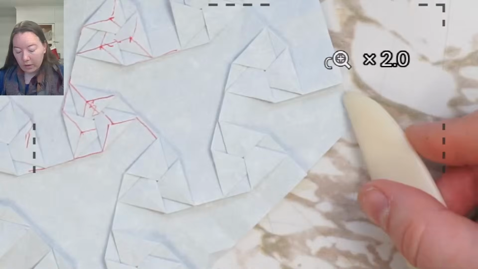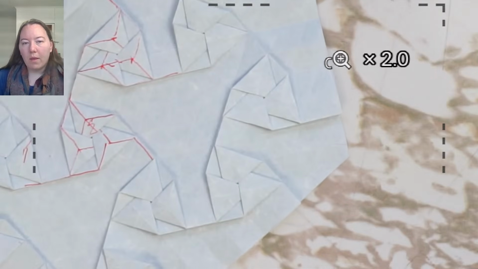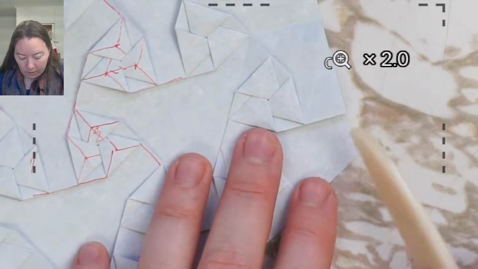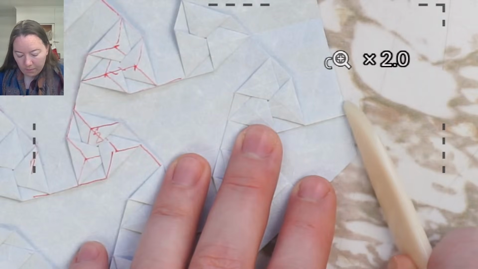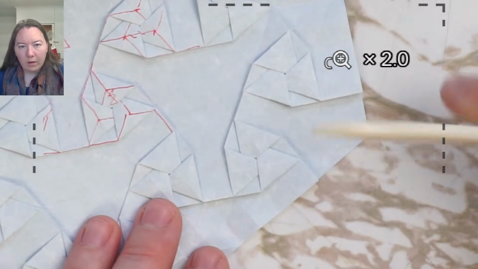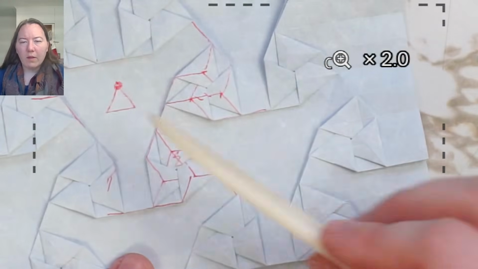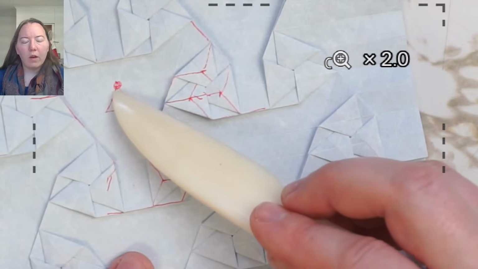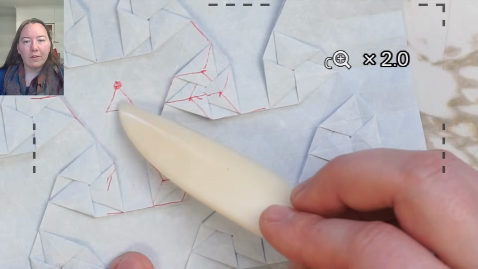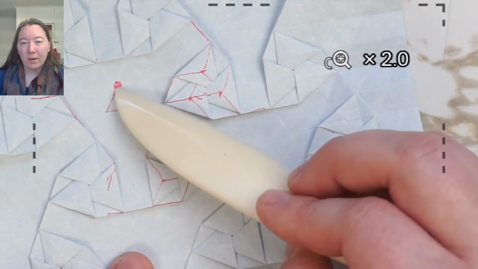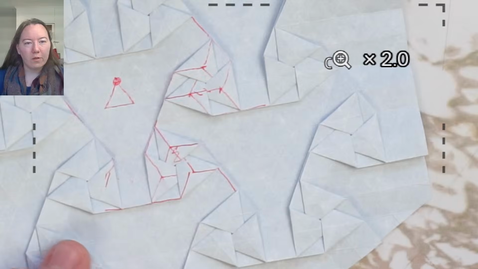Okay, so you can see here that there's a little extra space. There's half a space extra in this pleat compared to this pleat. And that, as I said before, is because of folding the pattern centered around a grid triangle while the paper is centered around a grid intersection.